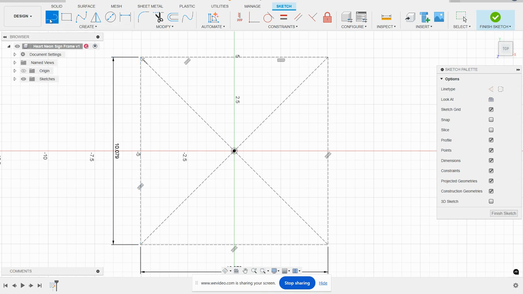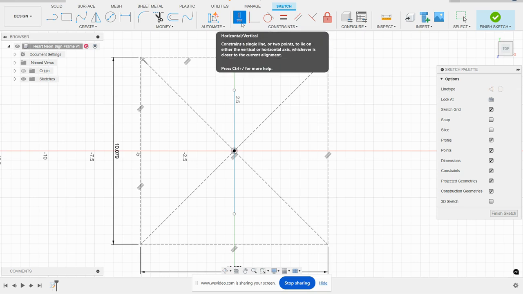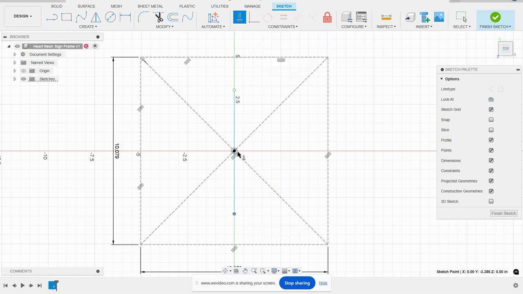What I'm going to do first is come here to line. I'm going to hover on the origin, come down just a little bit, and draw a perfectly vertical line going straight up. Just to make sure that this is vertical and it's going to stay in that vertical location, I'm going to come up here, pick on my horizontal vertical constraint, pick on the bottom endpoint, and then pick on the actual origin. When we do that, we can see that it goes black. Black geometry is good in this case within Fusion. If it's still showing as blue, it means it needs to be constrained more until it's fully constrained. So right now, black is good, indicating that this is constrained.